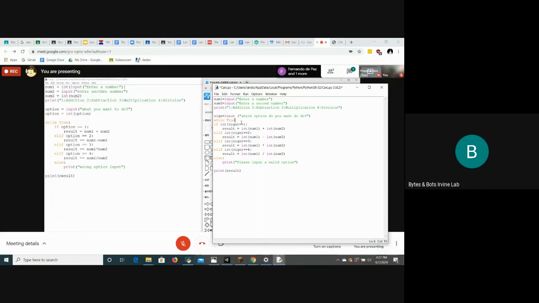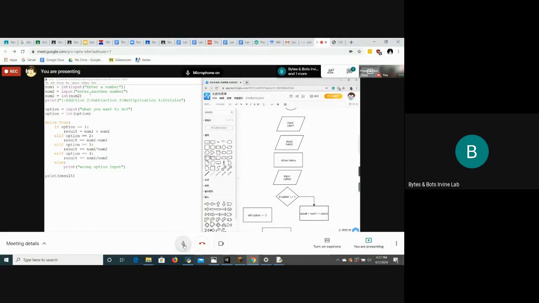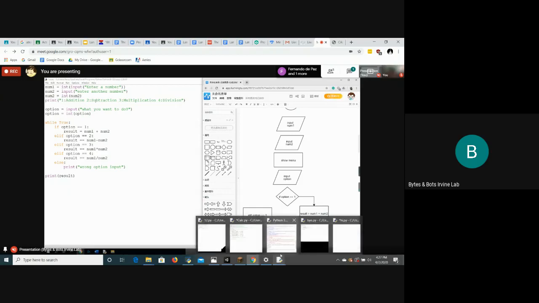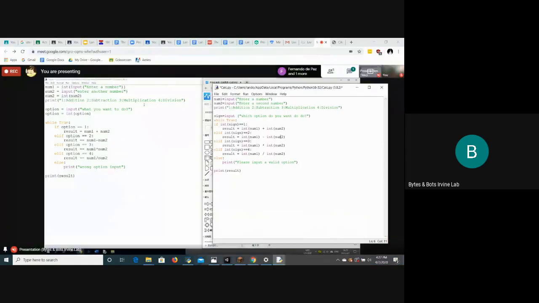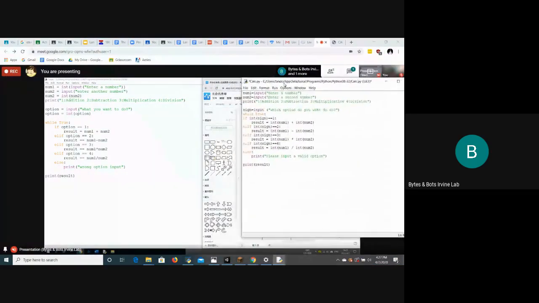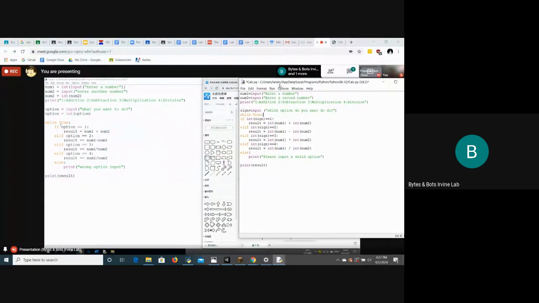So every time you want to get new numbers or different numbers, the first question is, do you want to use these two numbers to do addition, subtraction, multiplication, and division, or do you want to use new numbers every time?